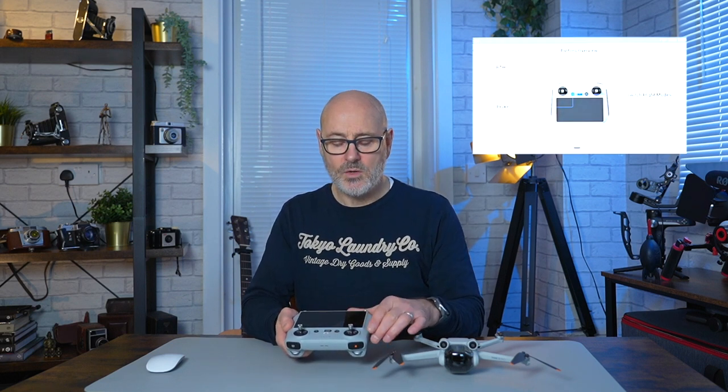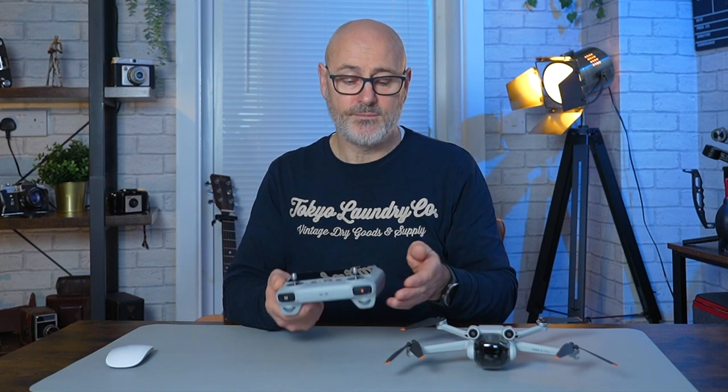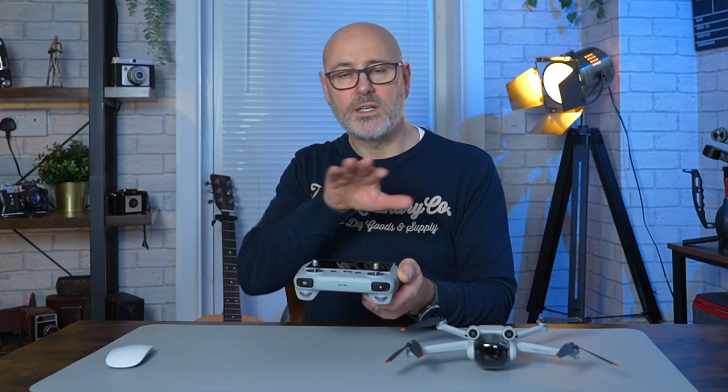You click activate and it will give you a quick tutorial on what the different buttons do. It'll show you that the left joystick pushed forward takes the drone up, pushed backwards brings it down, right rotates it right, and left rotates it left. With the right-hand stick, pushing forward flies the drone forward, backwards flies it backwards, right traverses right, and left traverses left — like a slider, still facing the same direction.